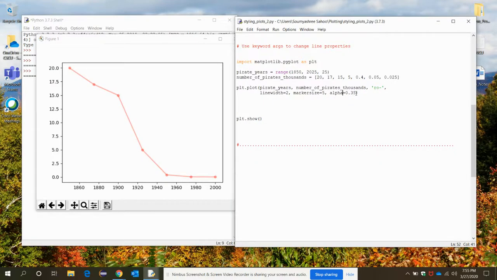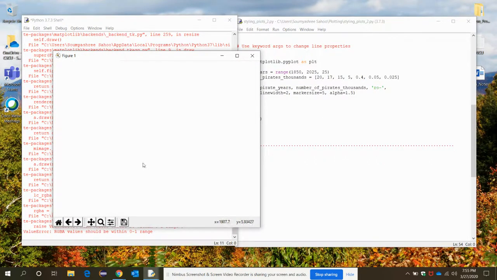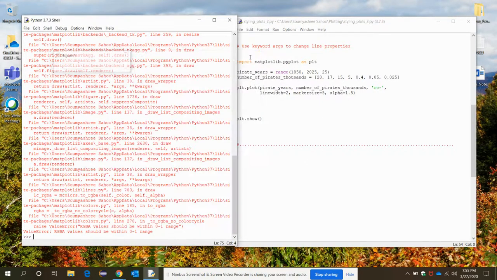And alpha decides the transparency. Let's say I add a transparency level of 1.5 and see what change is applied. Okay, so the value should always be 0 to 1. I made a mistake, it should be 0.45.